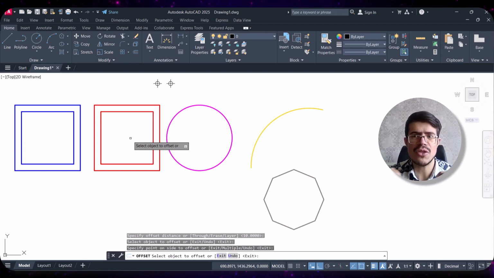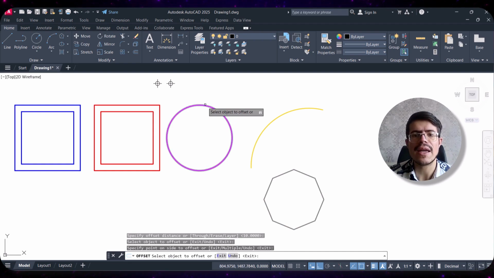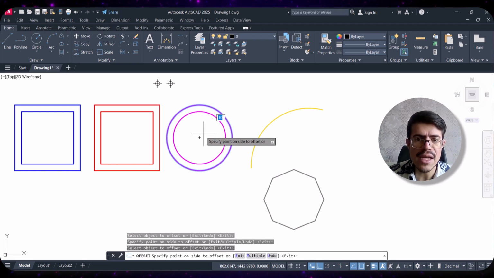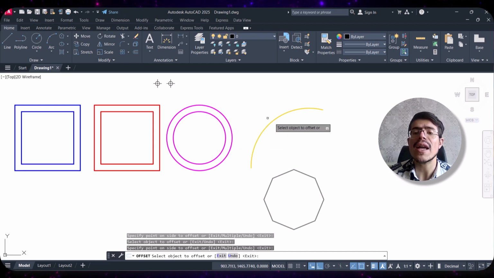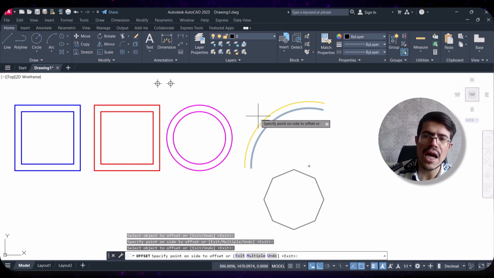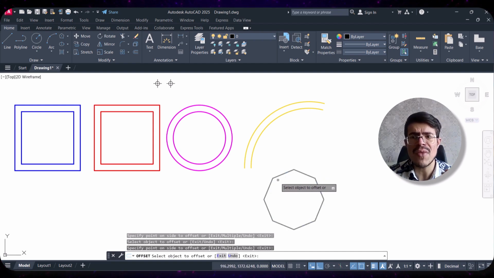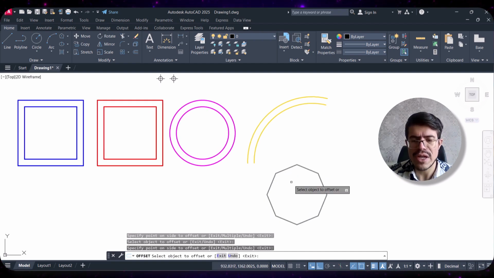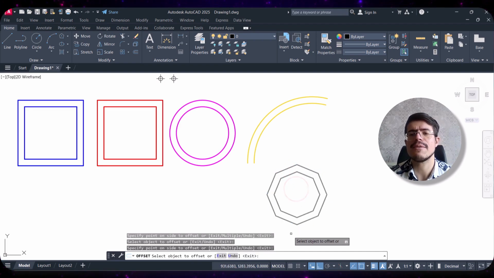Is it specific to lines or polylines? No, you can use it for circles too. Imagine that with the same value of 10, I can again select the object and say, for example, inside or outside. I say inside and left click. It's done. I can do a similar case for the arc too. This time let's put it outside of that, and by left click, I did this case. I can do it, for example, on polygons. Imagine that it's an octagon, and I select this and give this offset value for this object.